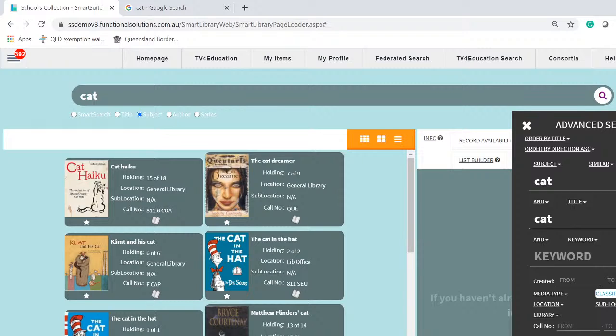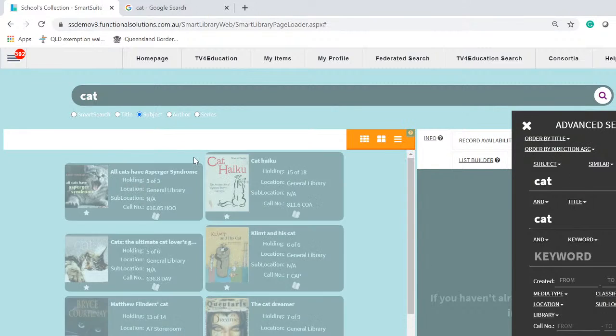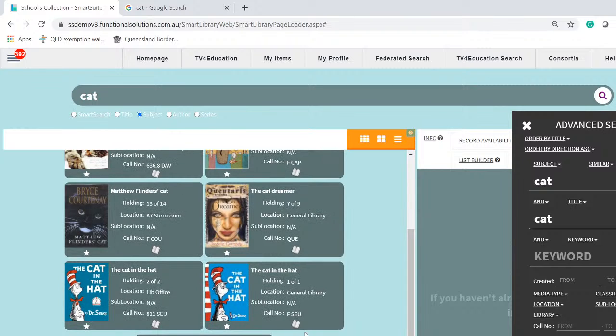So for the die-hard librarian who understands and knows her collection, this would be the way to go, is to do an advanced search. And then you can just go and click on search, and guess what? There's your results, okay?